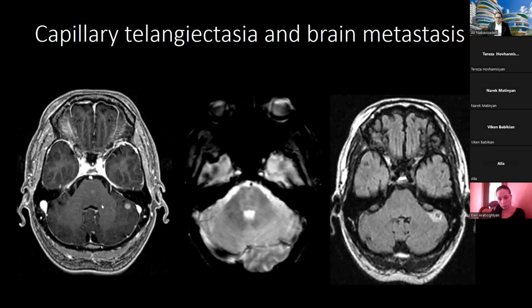So are we dealing with two mets or one, which is a very important decision because when you have a brain metastasis this size, the treatment of choice is gamma knife. And so do we have to treat this lesion or not? The answer is no, because this is just a capillary telangiectasia, because we don't see any abnormal signal on FLAIR, and we see some susceptibility on GRE and classic location.